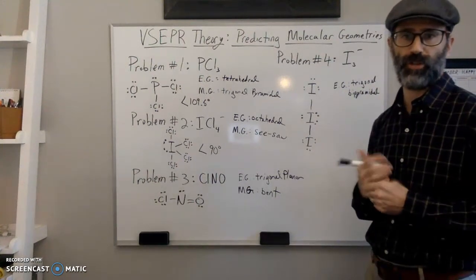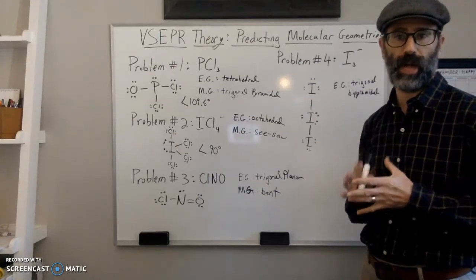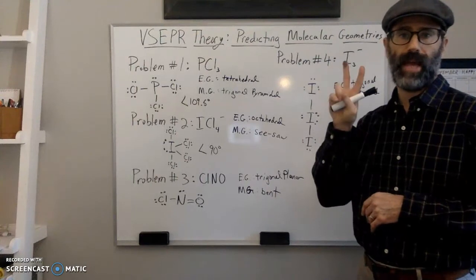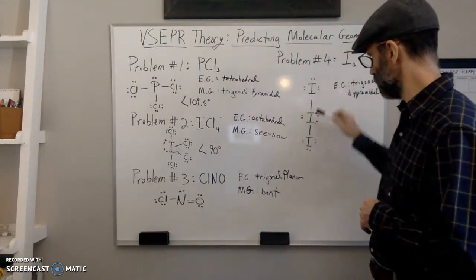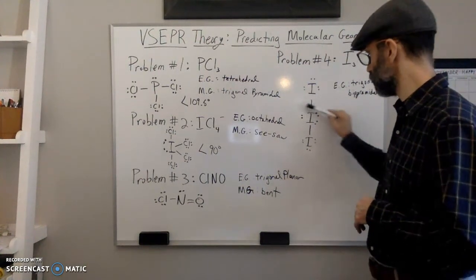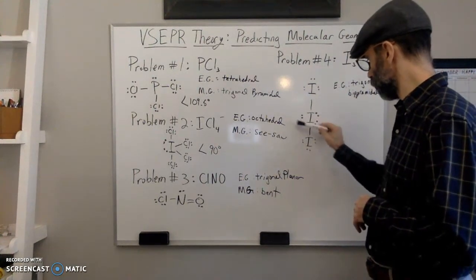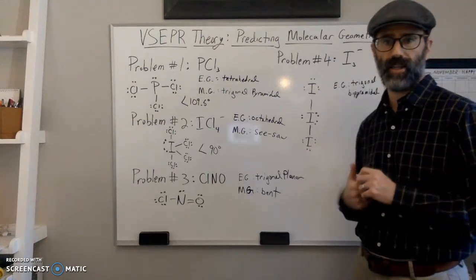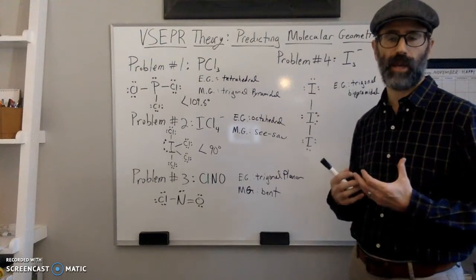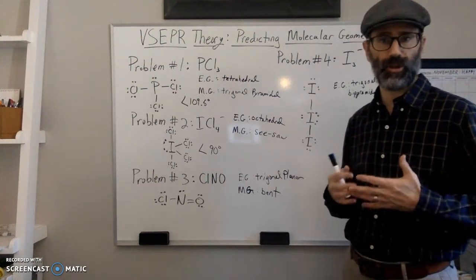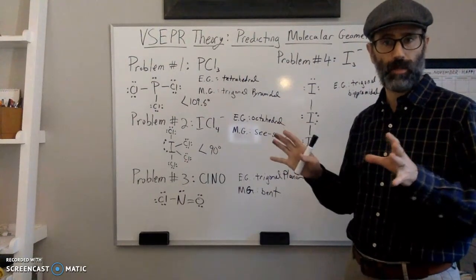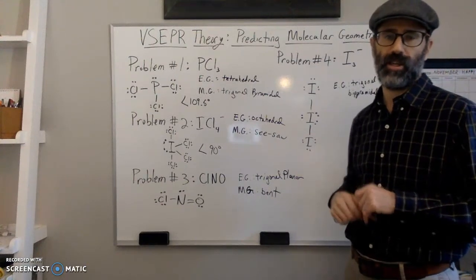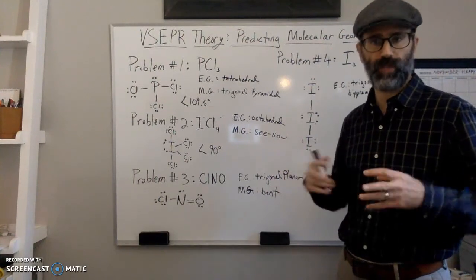Now, remember that the trigonal bipyramidal has 2 different angles. You have the equatorial angle and you have the axial angle. The axial angles are between what's at the axes and what's on the equator. If you're thinking the central atom is a globe or the Earth, you have the equator, and these lone pairs are on the equator. Why? Lone pairs are on the equatorial position because they need more space. The equatorial position allows for 120 degrees of separation from each other, whereas the axial positions only allow for a 90-degree separation. The lone pairs are larger, they're more repulsive, they want more space.